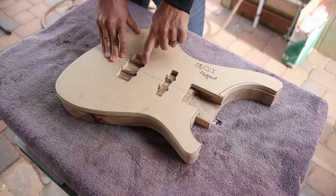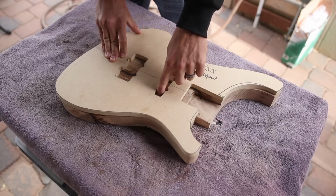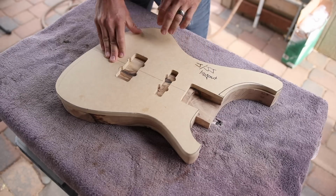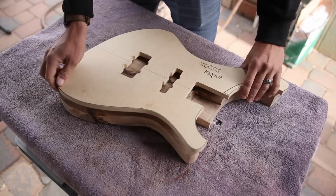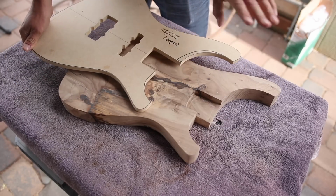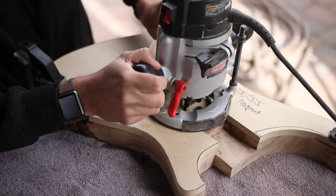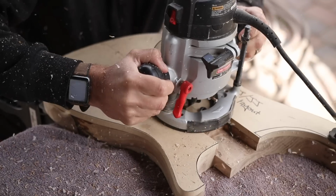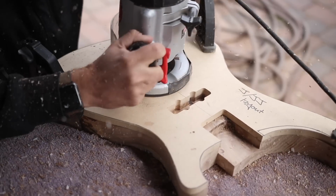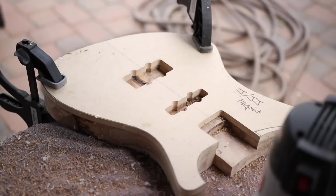Because you might notice that the little cutouts for where the screws mount are actually the same as the neck, as opposed to the bridge, which is a little bit wider. So that would have been off. So I'm glad I waited for that pickup before finishing this template. But now this template is finished. I also had to do a little bit different neck pocket, which I'll talk about later when we are working on the necks, because this one's going to use a little bit different neck profile than the others. But let's try to get this thing caught up and routed out and shaped and back up to speed with the rest of these builds, hopefully.